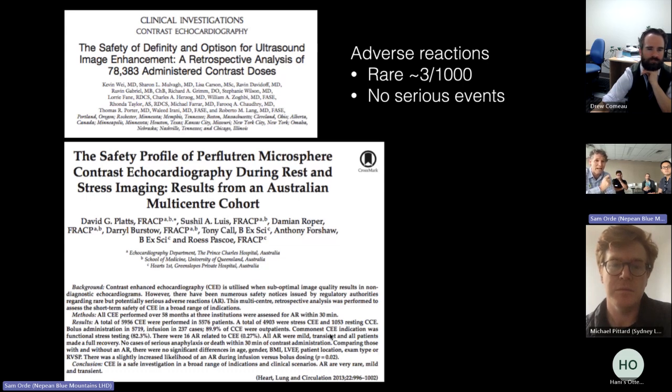You do get anaphylactoid type reactions. So that means that patients may have a bit of a dip in their blood pressure, a bit of an increase in their heart rate, bit of lower back discomfort, maybe some shortness of breath, but it is very transient, goes away 2 to 3 minutes after you stop administering the medication, and severe reactions are incredibly rare. We've used a lot of contrast in our time through the ICU and in our echo lab.